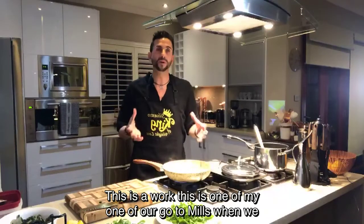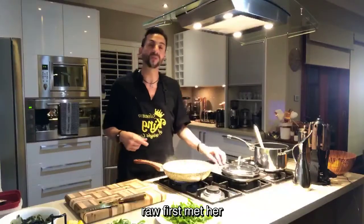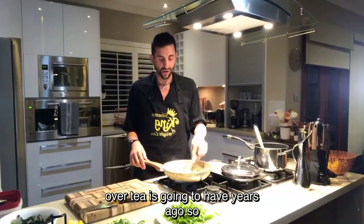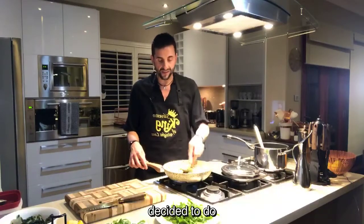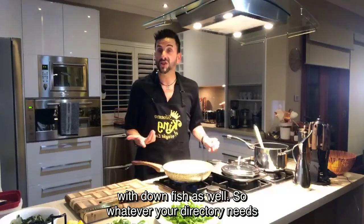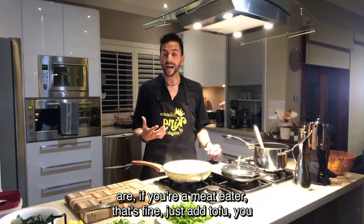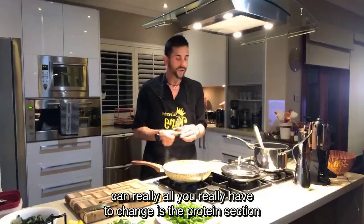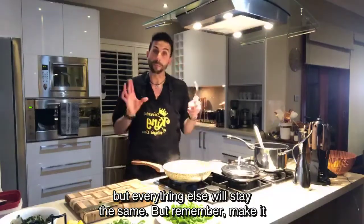This is one of our go-to meals when we don't know what to eat. In actual fact, this is Loretta's dish from when I first met her over 2 years ago now, 2.5 years ago. She normally does the crumb chicken, but only recently I've decided to do it with the chicken breast. But you can also do this with fish as well. So whatever your dietary needs are, if you're not a meat eater, that's fine, just add tofu. All you really have to change is the protein section, but everything else will stay the same. But remember, make it your own.